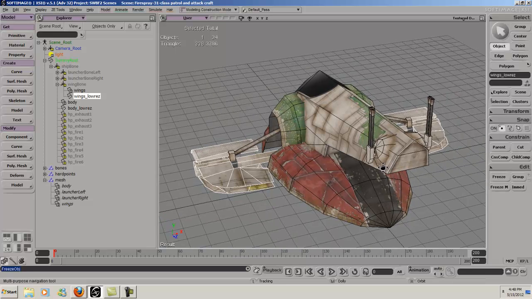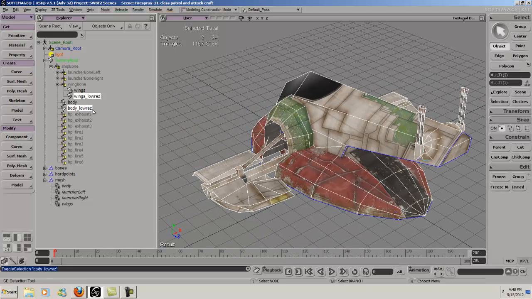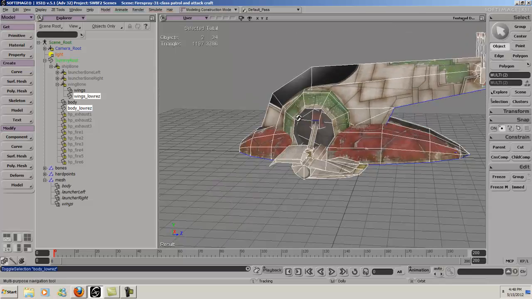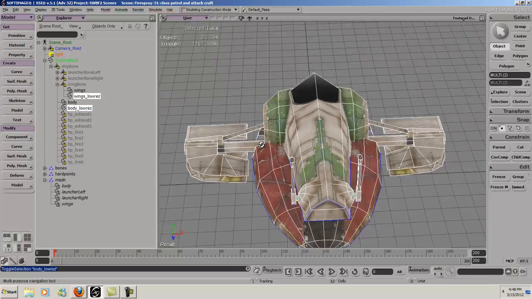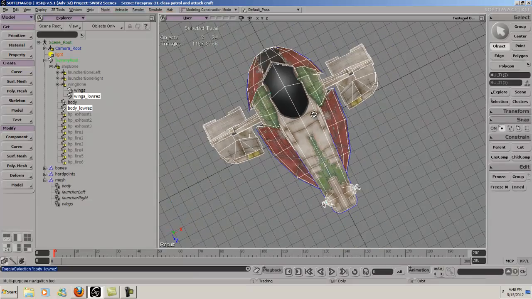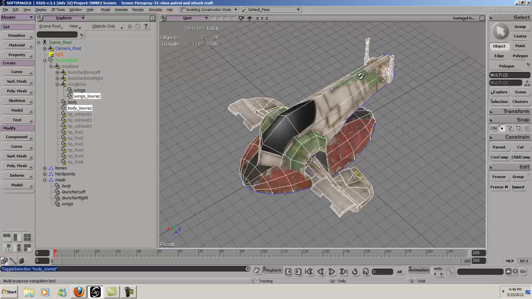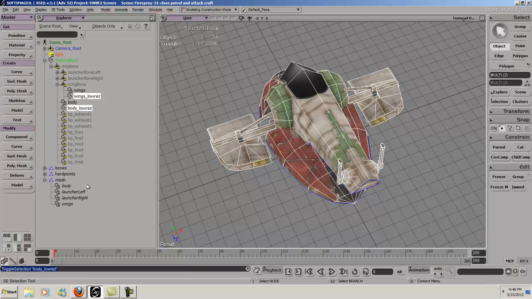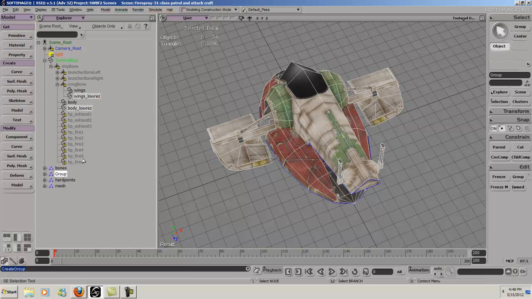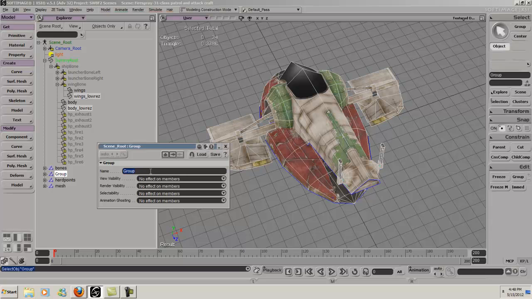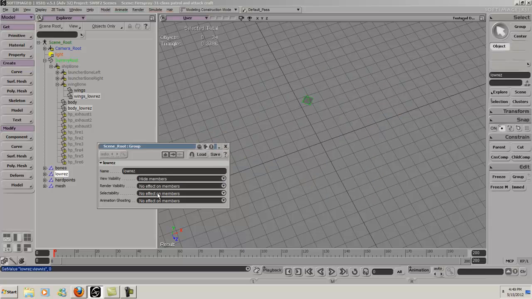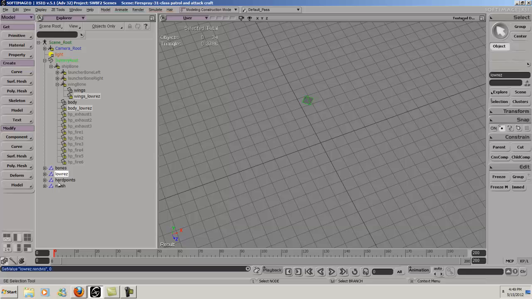Just freeze that. What I'll do is make these their own group, since the only other two parts are the launchers, and I'm not even going to bother making a low resolution mesh for those, since those hardly stick out much on the model in the first place. And I'll just make these their own group. What I'll do is hide them for now. I don't want to be interfering with the scene at all.